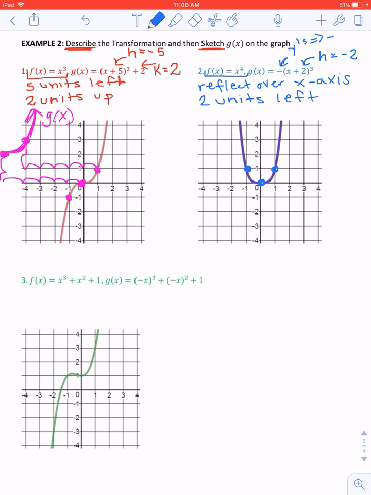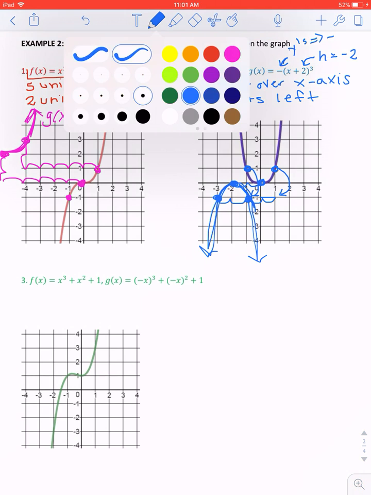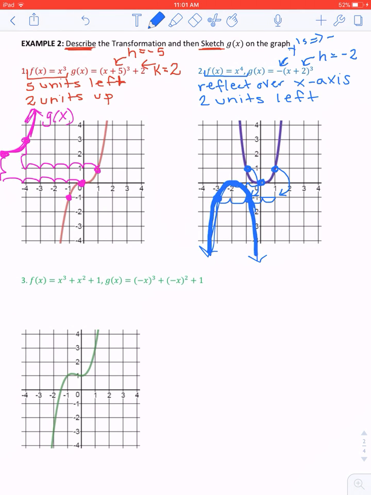You want to reflect each point and move them left. So if we start with our 0, 0 and reflect it, it stays in the same spot. So all we have to do is move it left. 1, 2. There's that new point. How about 1, 1? When it reflects over, where does it go? Okay, we're using that mirror, so it moves down here to 1, -1, and then 2 units left. Okay, 1, 2. Right? If you take your -1, 1, it reflects down here and then moves 1, 2 to the left. So we now have approximately this here. Oops, I didn't go through that very well. That's okay. You know what I mean. There you go. Is that better?